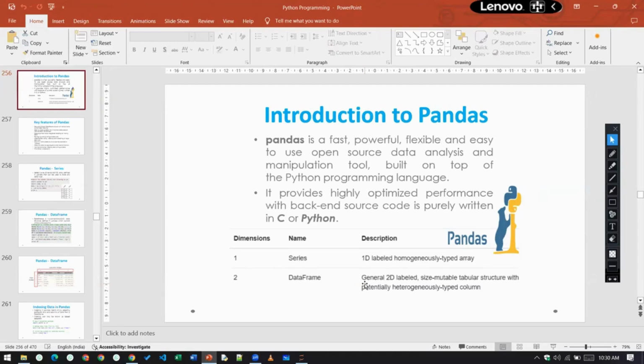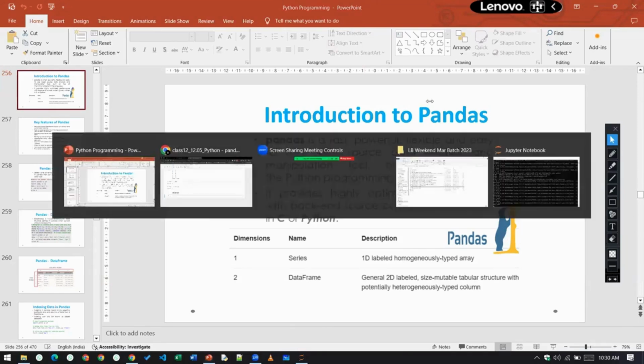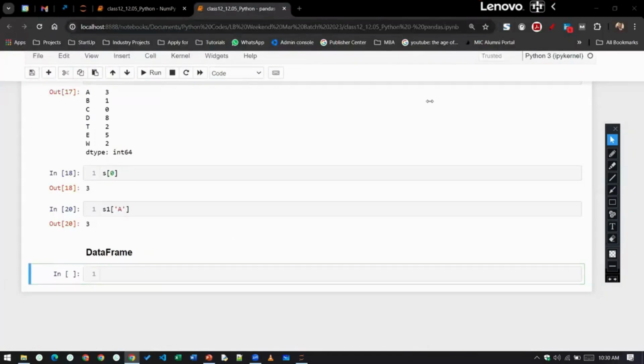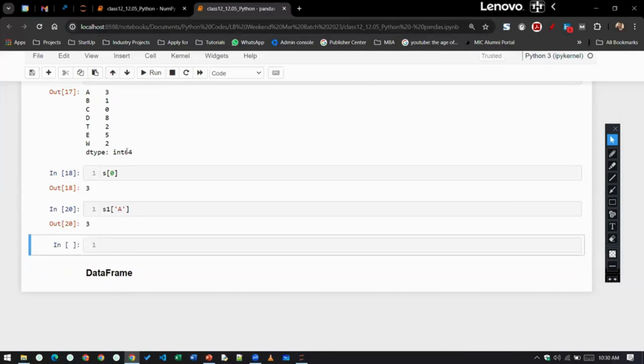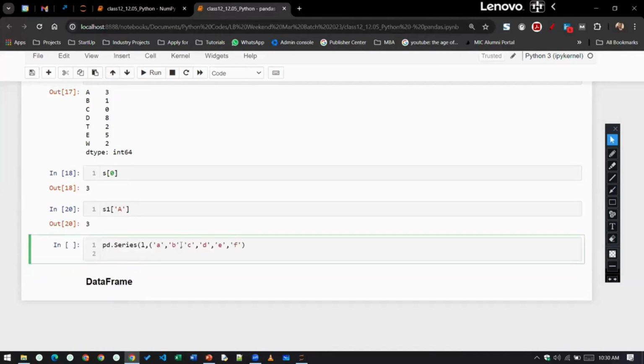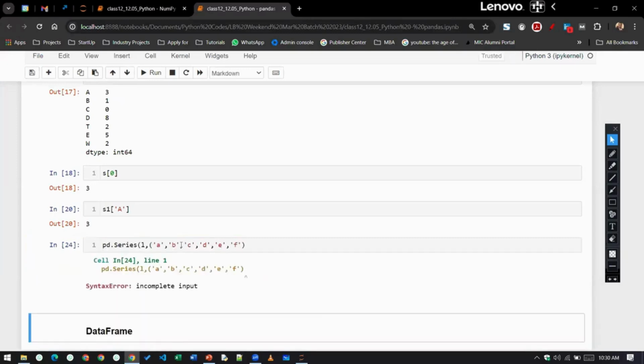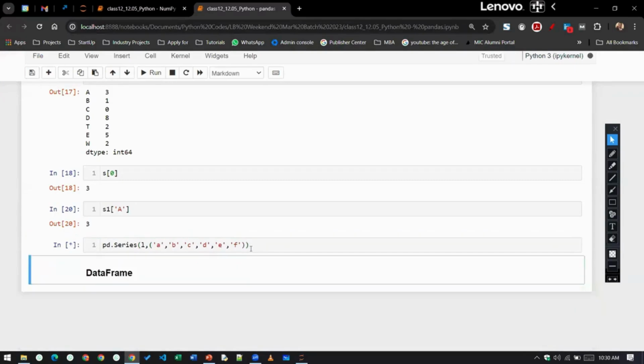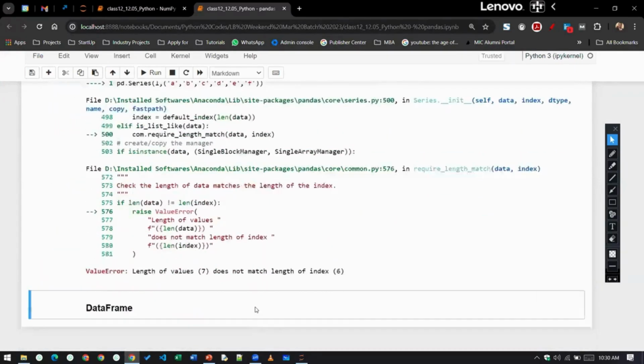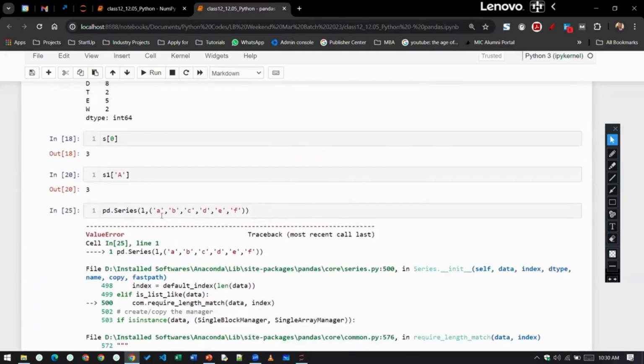Yes, Rahul, you can write like that. I'm assuming that the list has 6 elements because you have given 6 indices. Huh? No, wait. I don't think that will work. It is not working. You have to mention that it is index.